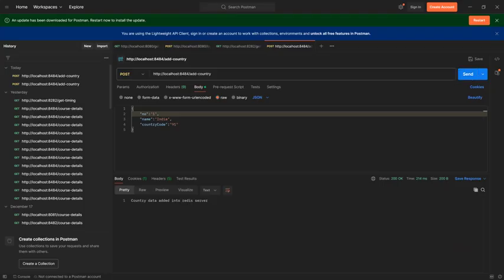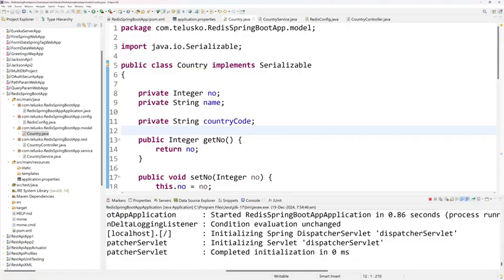Which are the two important components used, guys? One is Redis and one is Redis template. Using the Redis template, which object should you get hold of? Ops for hash, for the methods to perform any of the operations.